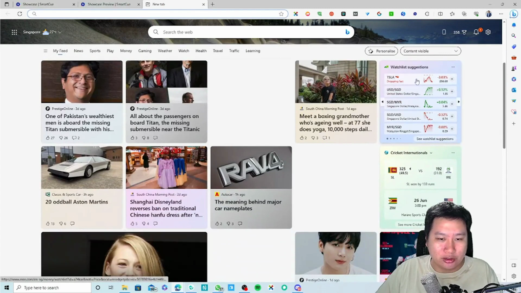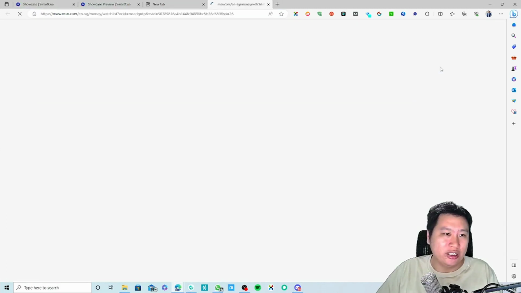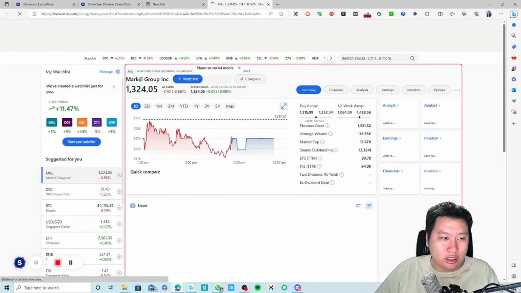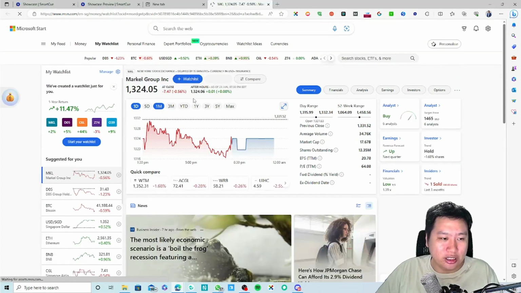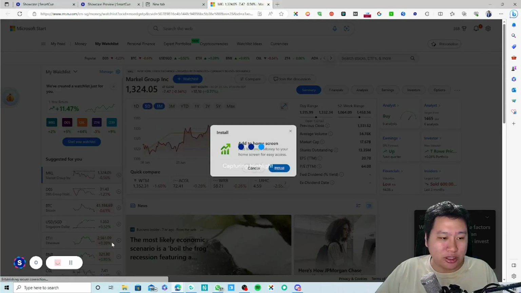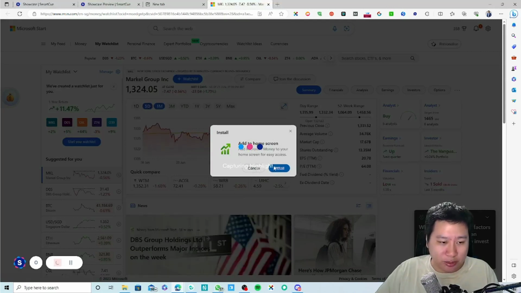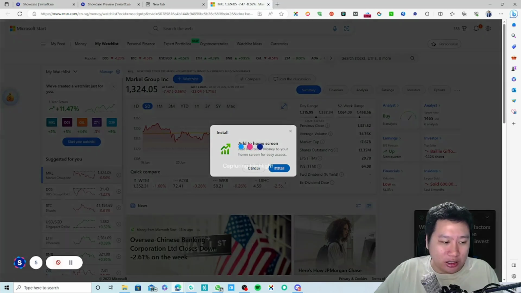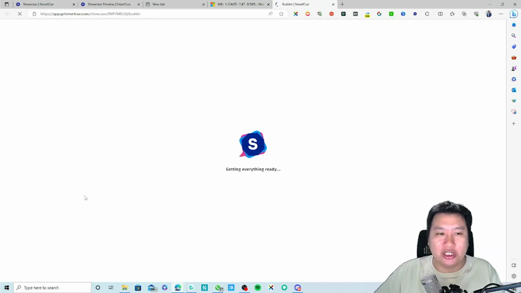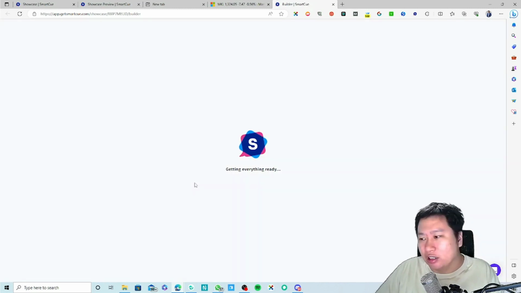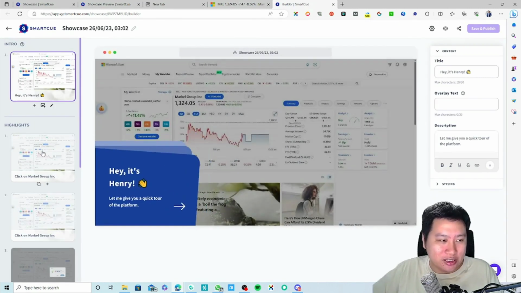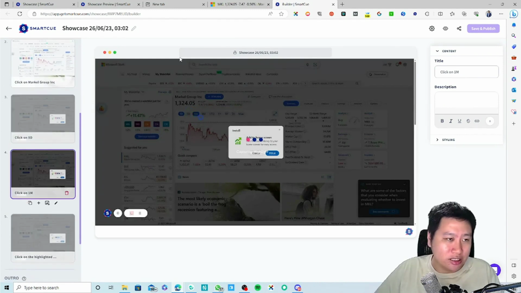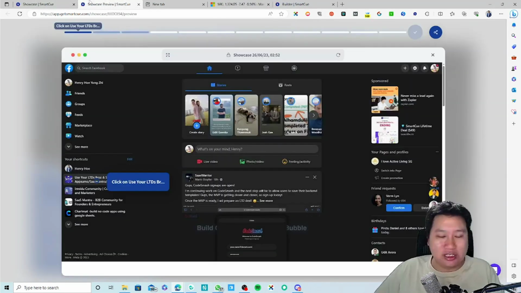So you can just go to, let's say, this one right here, click on this, and maybe click on this or this, something like that. Once you're done, it's capturing all these highlights right here. Every step that I take, it just records everything, and once you stop it, it's going to save everything and create a showcase. So it looks like this, and it tells you, like, click on this. I have already done one, so this is how it looks.